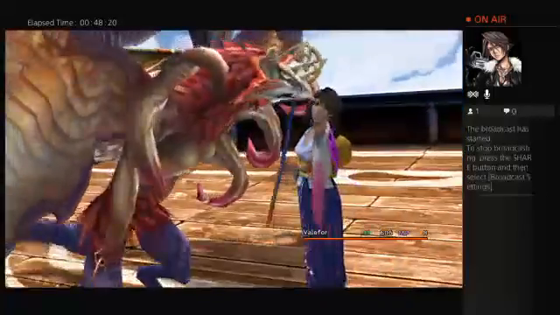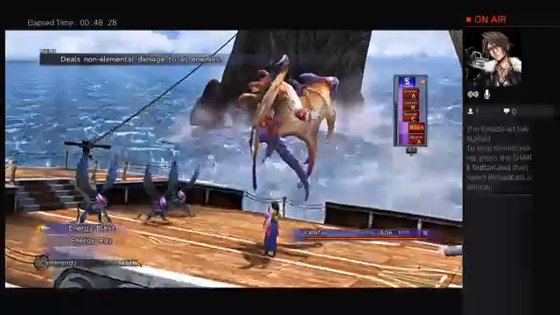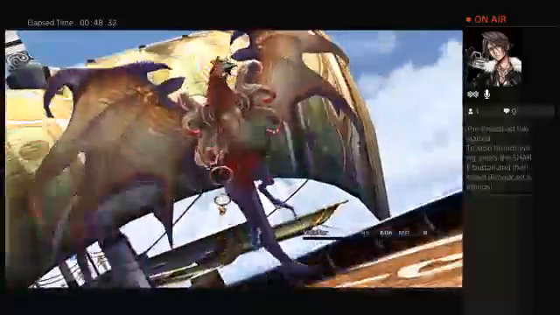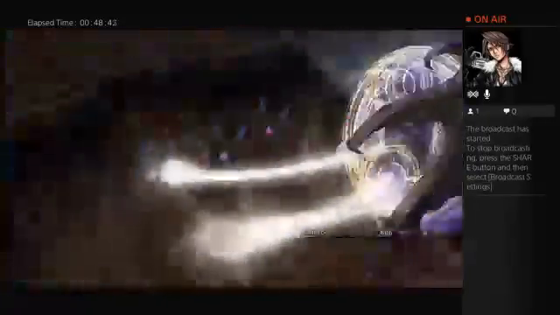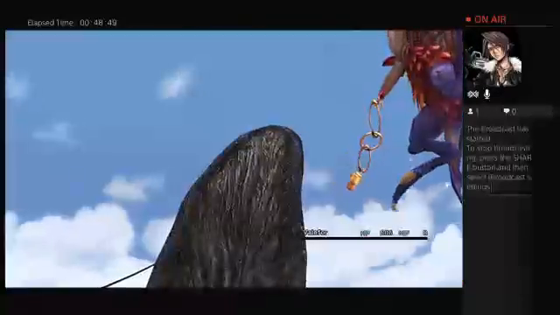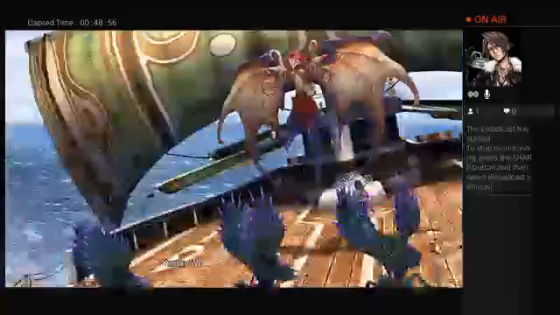So we're going to summon up our Aeon. I'm now going to show you why that is. Shoot, I was actually supposed to target Sin with that, but I messed up. This is the energy blast move that we learned earlier. Like I said, that attack was meant for the fin at the back, though. Kind of messed it up.